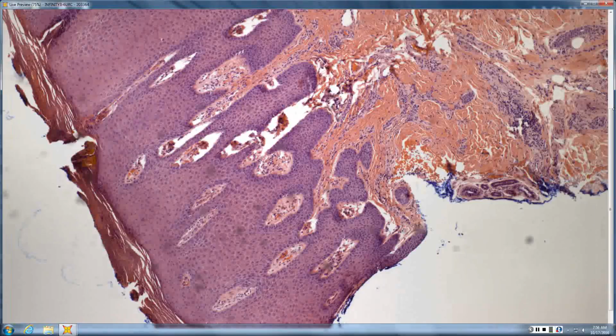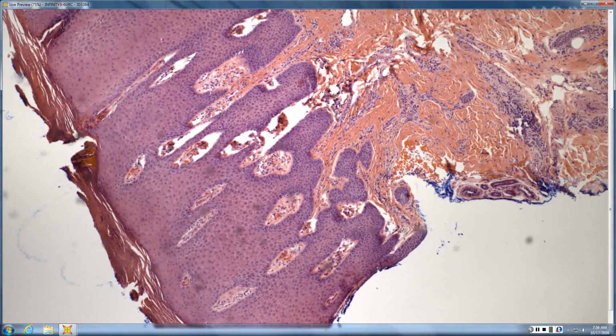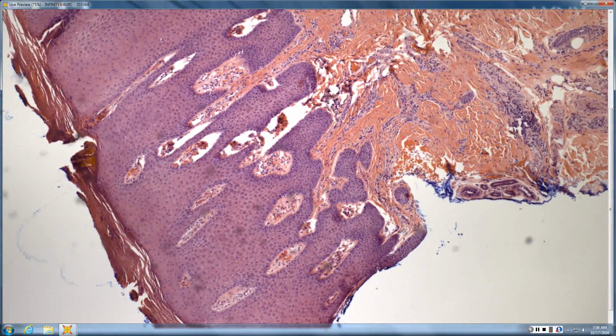Put it all together, it looks like LSC, lichen simplex chronicus, and there's definitely some serum and active spongiosis, so a very chronic scratched or rubbed dermatitis. The changes of lichen simplex chronicus would be the wedge-shaped follicular hypergranulosis, the irregular acanthosis, and the vertical streaking of the collagen in the papillary dermis. And then still active spongiosis and serum, telling you it is a scratched, rubbed dermatitis.